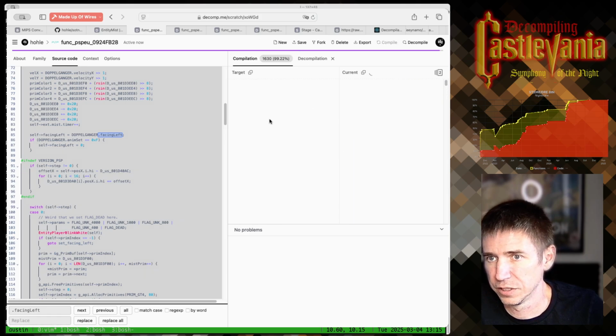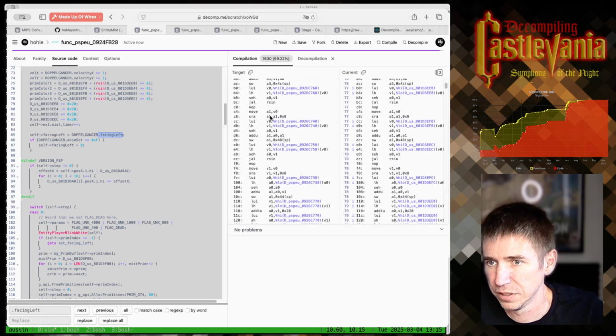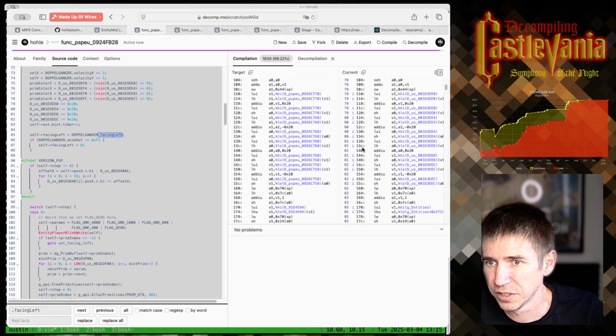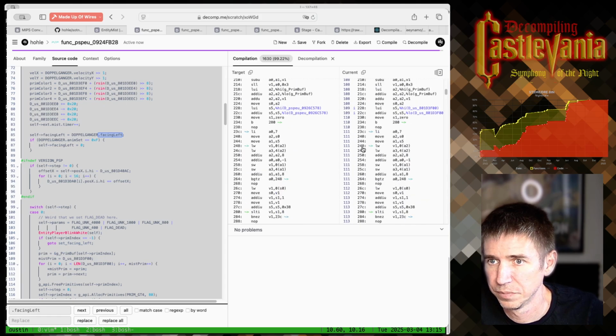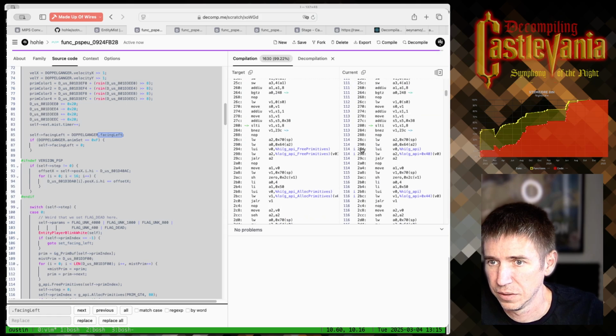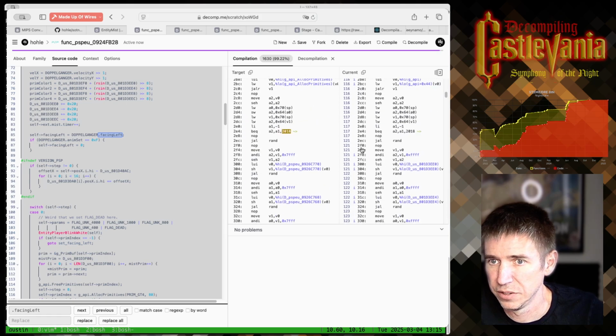Now let's look again at the PSP version and see what is or is not missing. So we have to ignore all these immediate values, which is a lot of noise, but is what it is.